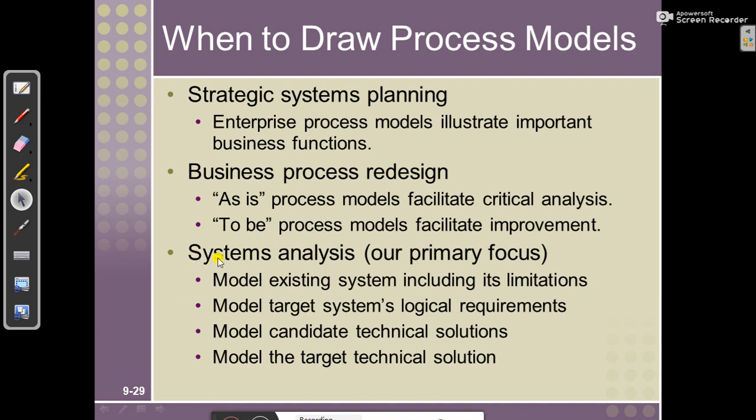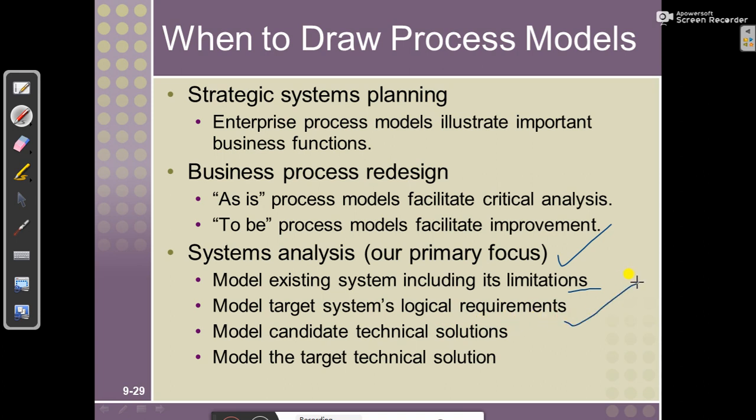And for system analysis, which is actually our main focus in case you are a system analyst or a designer for an information system: model the existing system including its limitations. We need to understand the limitations. That is why we might need to draw the process models of the existing system also. Model the target system's logical requirements.